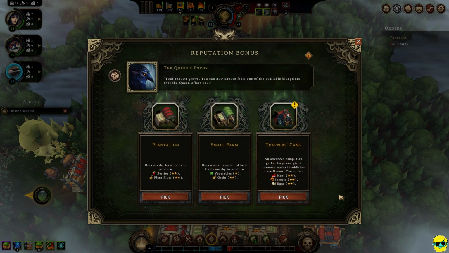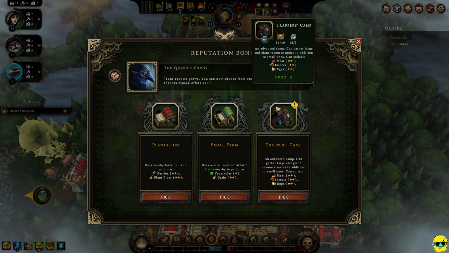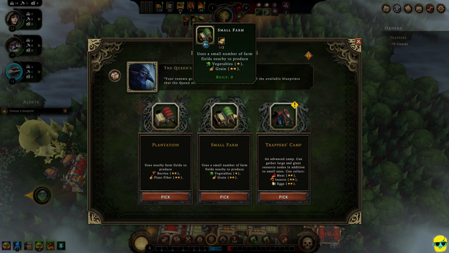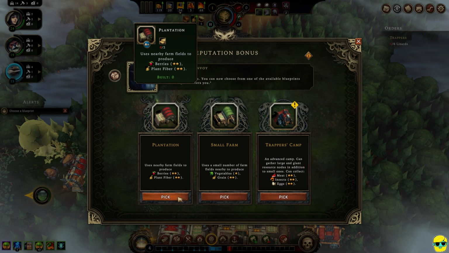Okay. Now, here's the trapper's camp. However, you see how it's giving me this badge notification. It's saying this is a reward. So let's not pick this because we're going to get it for free as a reward. Instead, we want to pick between a plantation and a farm. Now, I think we should just take the small farm to get grain and vegetable. But we might want berries and fiber too. Actually, berries are so good for wine. We'll take a plantation. That's fine.